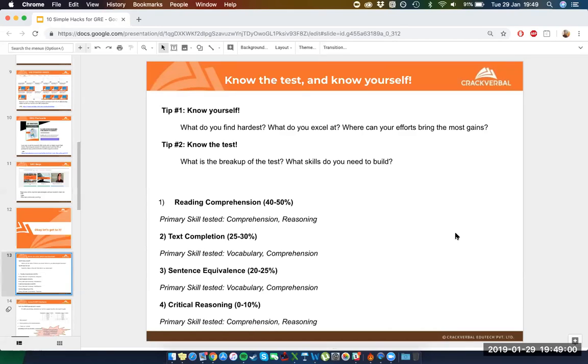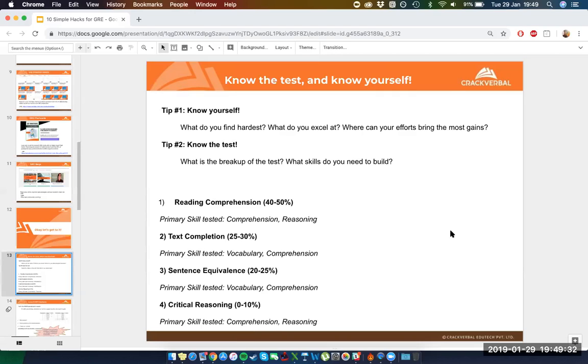For example, if you're targeting a 320, right? A 320 will get you into most universities. So let's say you're targeting a 320. You probably aren't going to target getting a 160 and a 160 simply because, well, for one, you aren't going to have similar levels of ability at verbal and quant. If you find that you are better at quant than at verbal, you'll want to get more than a 160 in quant so that you can give yourself a good shot at verbal, right?